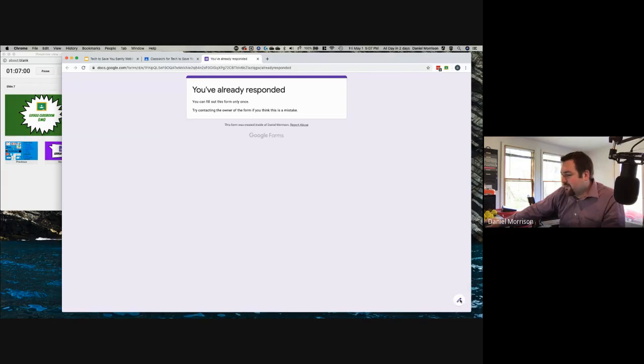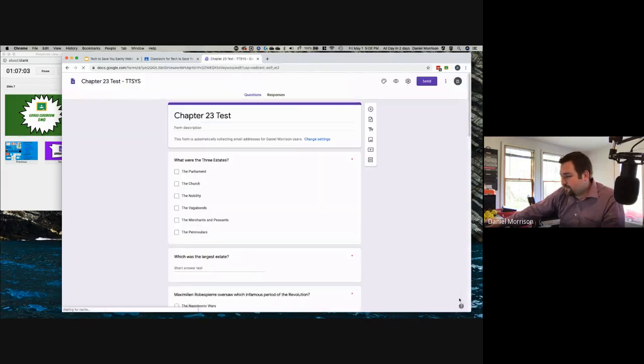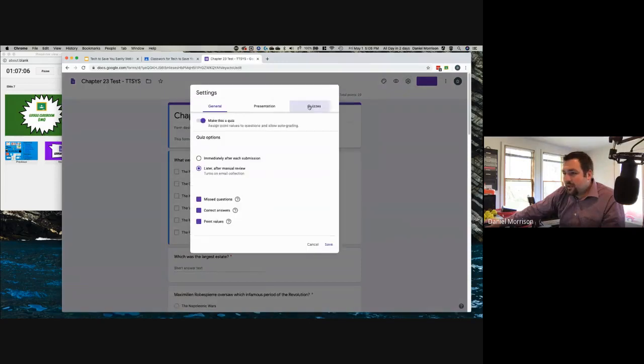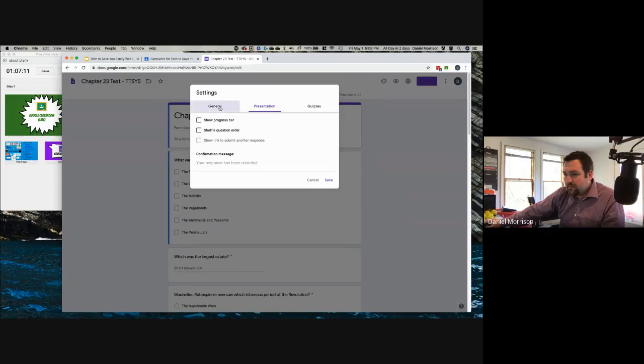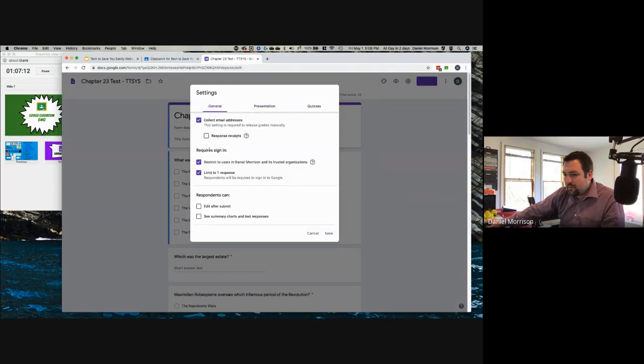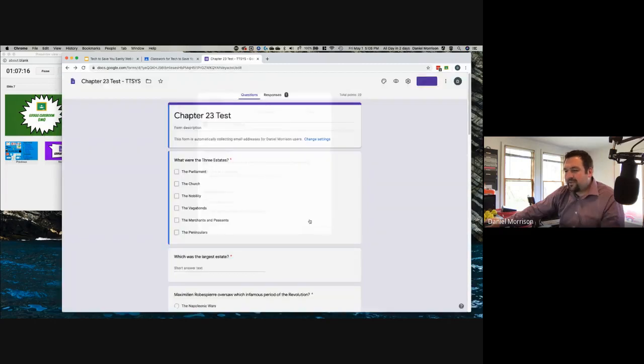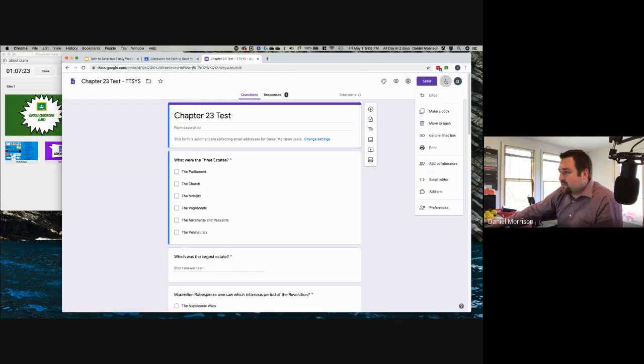Edit. Okay, so in the form, under settings, under quizzes, well, it was here before. It might not be available for this domain. Under my school account, there's a locked, make this a locked quiz.